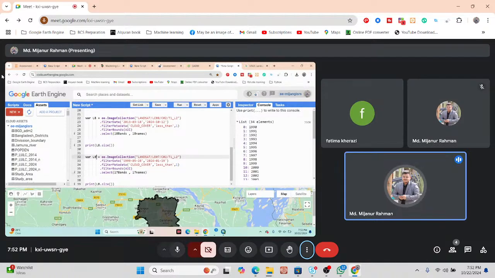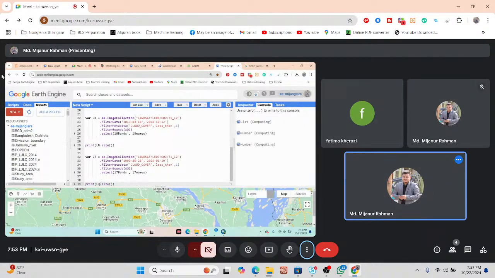Now if I check how many images are available, click run. Now we find 52 images.